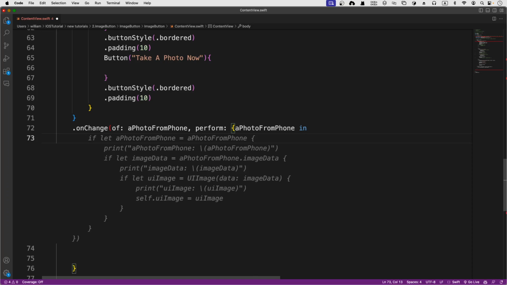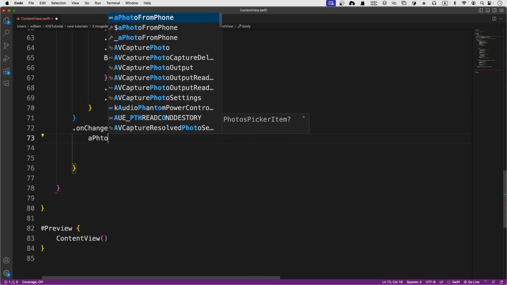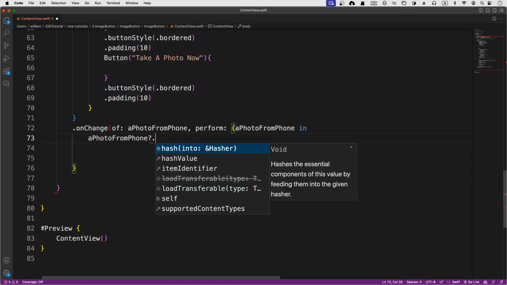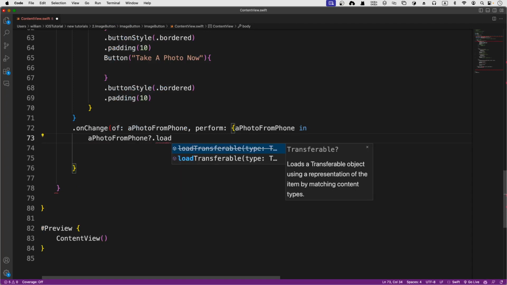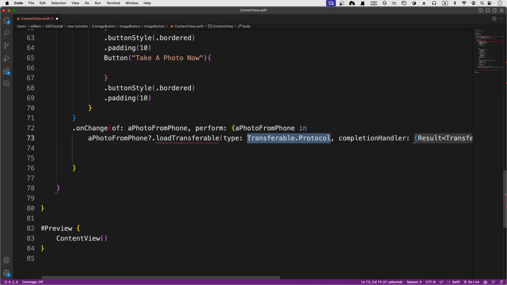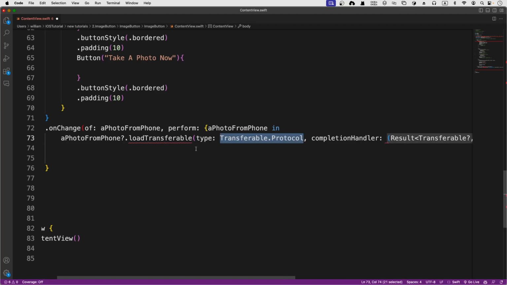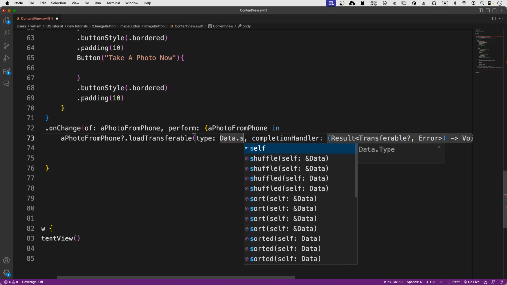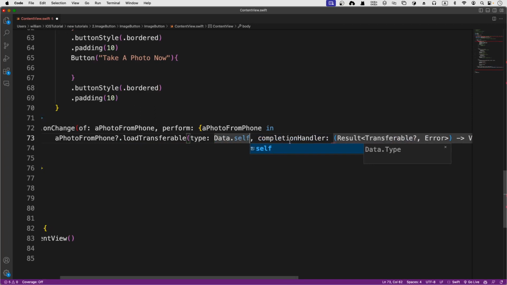So I'm going to use a photo from, and because I'm going to use a Transferable to show that image, the UI image, I'm going to use the transferable object, loadTransferable, type Transferable protocol Data.self, and a completion handler.